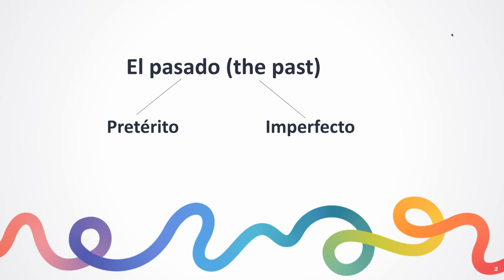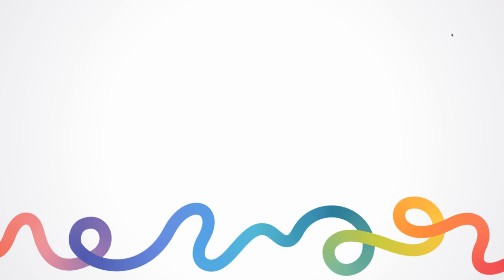So hopefully you're pretty clear at this point on how to conjugate in these tenses. I'll do a quick little review before moving on. But most of this video is going to focus on when to use preterite and when to use imperfect, which is a big concept in Spanish, as I've said, and it's something that grows over time with a lot of experience and practice. So if it doesn't feel super clear at the end of watching this, that's probably perfectly okay.